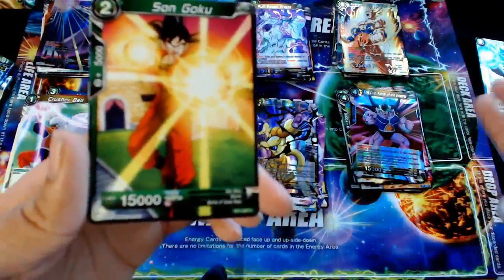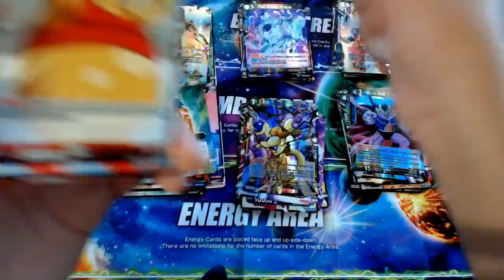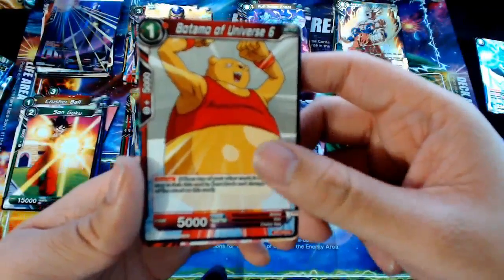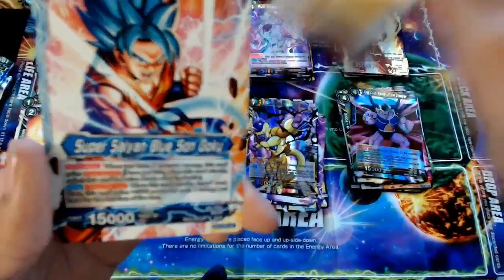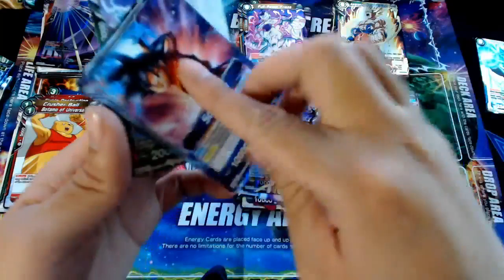Son Goku, a 2-drop for 15,000. I get it, solid card, but if you're running a lot of Goku, eventually there's gonna be a deck that only runs Gokus. Botamo of Universe 6, we've seen it. It's a 1-drop blocker.